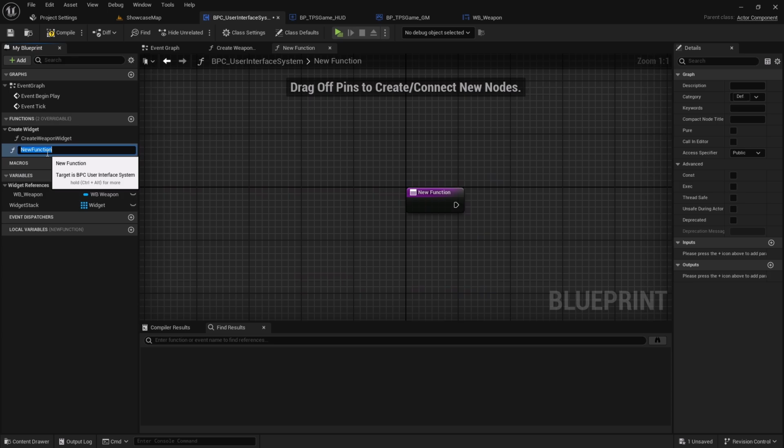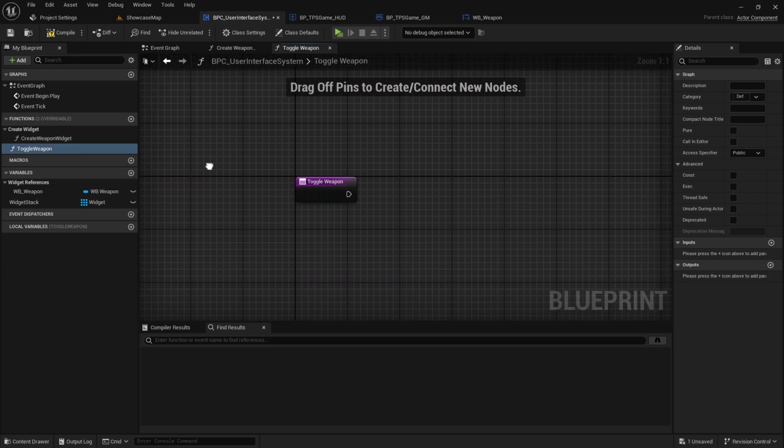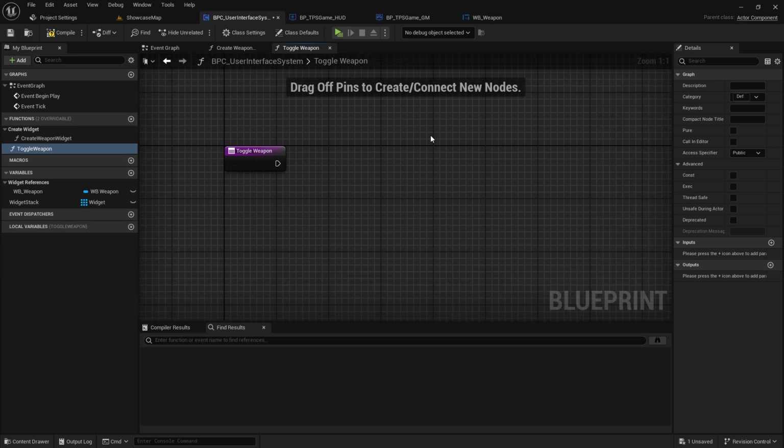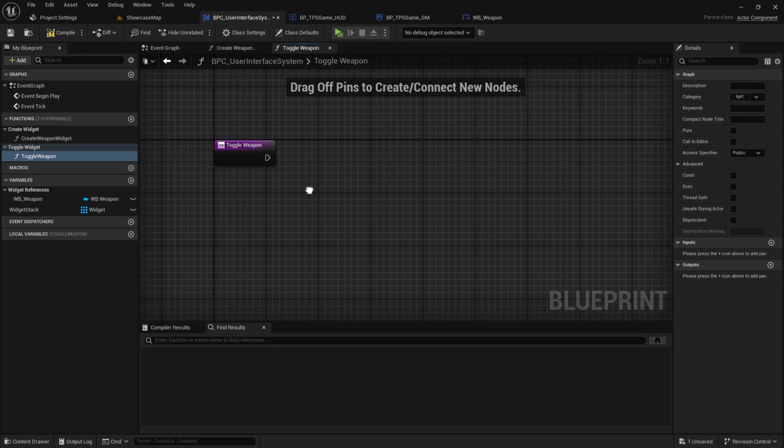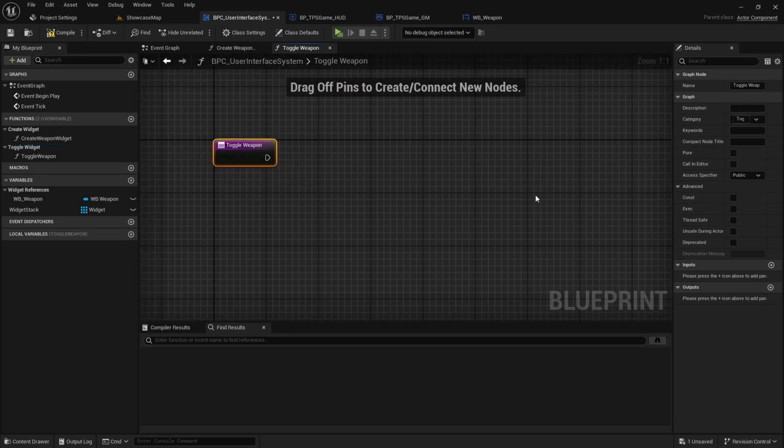Maybe I'll create a new function called toggle weapon, and I'll assign it to a category called toggle widget, and then I get an input for whether it is visible or not, right? So if it is visible, then we are toggling it back, otherwise we are hiding it. Right.